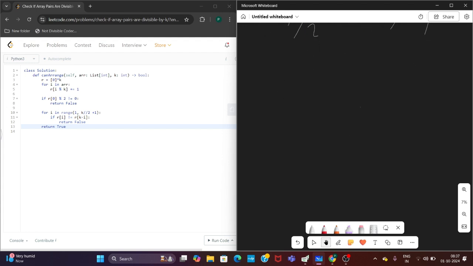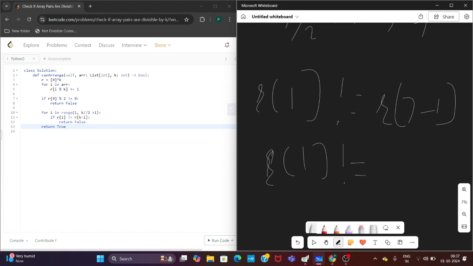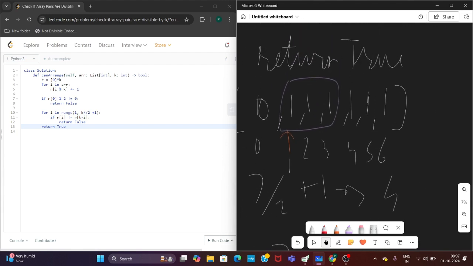We will check for the first element: is r of 1 not equal to r of k minus 1, which is 7 minus 1, so r of 6? Let's check if it is equal or not. r of 6 and r of 1 are both 1, so they are equal.